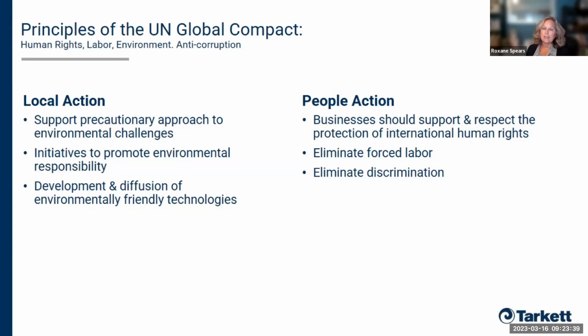for instance, as Target as a manufacturer, we have like 35 factories around the world. So each of those factories have the ability to pollute the air, pollute the water, pollute the land that's around there and cause damage to the people manufacturing. So when they're looking at local action, they're saying to a corporation like Target, what are you doing in that community? What are you doing to the water in the community, the soil in that community, the air and the people in the community? And then on the people side it's making sure that we are not using forced labor, we're not discriminating, that we're maintaining international human rights, but also whoever we work with is as well.